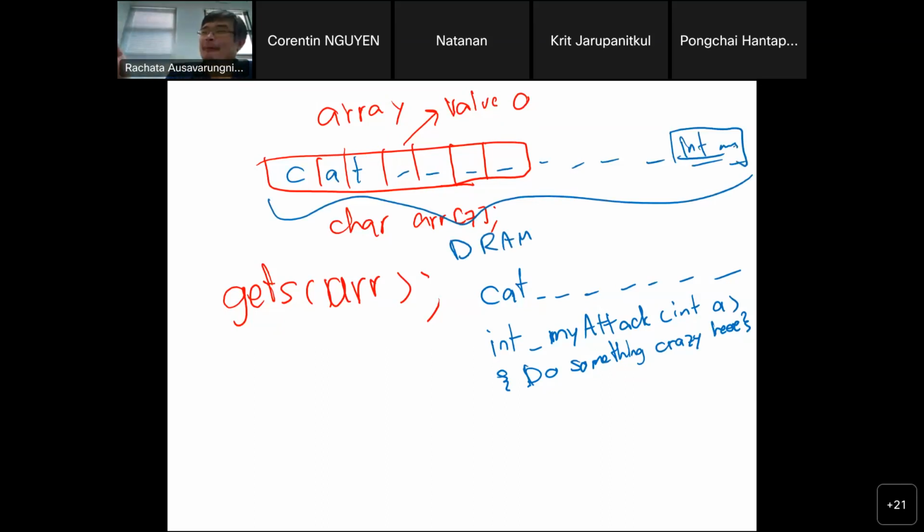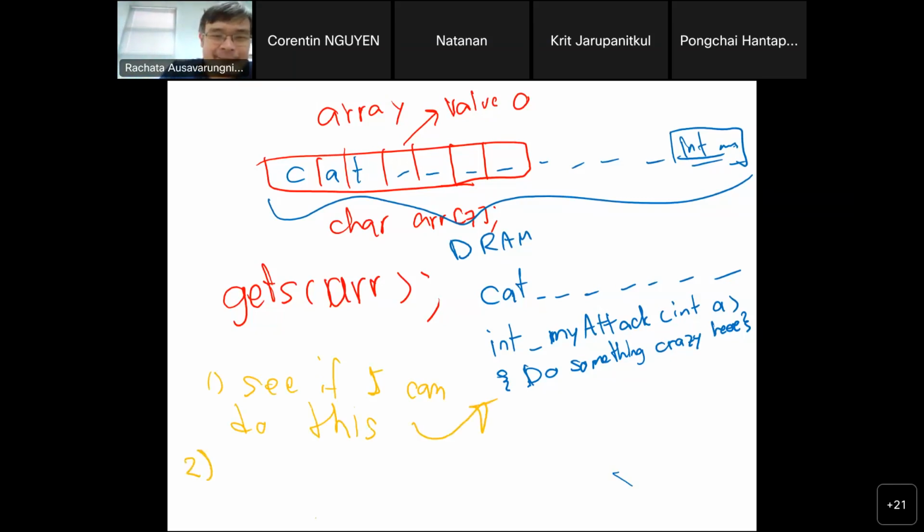So one thing that the buffer overflow attack would try to do is, first of all, see if I can do this. So the first step with the attack is see if I can do this.